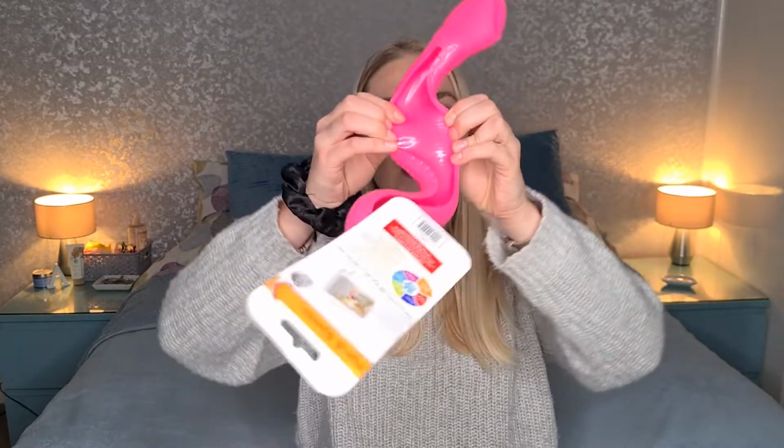Oh, actually, I can see some things at the top that are all to do with Jake. First thing then that I got him was this snake. The bottom kind of opens up and you can put treats in. He's had 3 of these before. One of them that I put treats in regularly is looking a little worse for wear, so I picked up another one. They come in blue, green and pink. He's got them all. So these are £2.99.